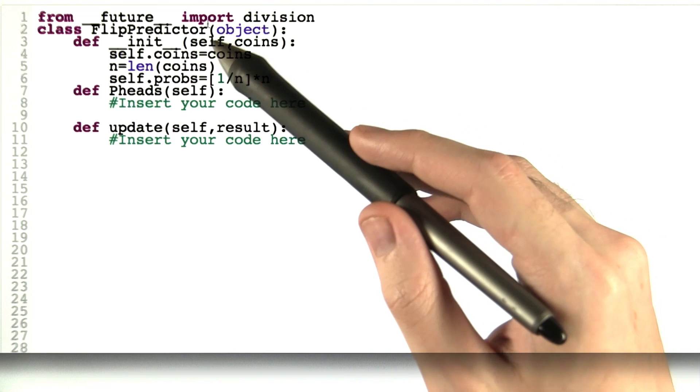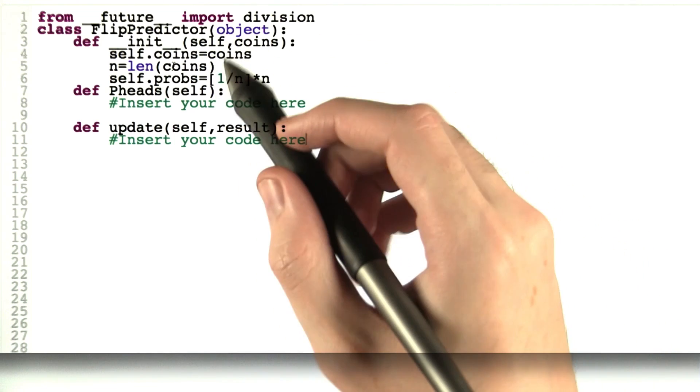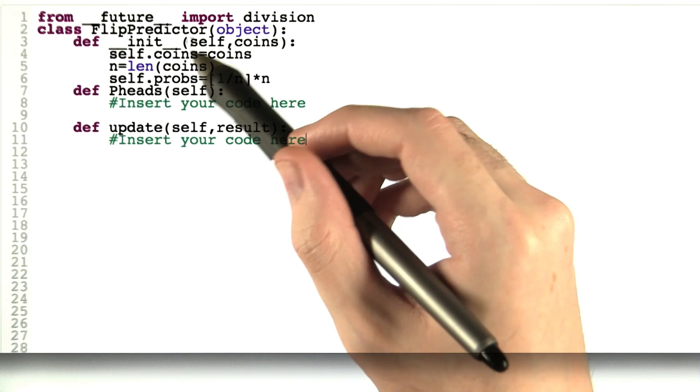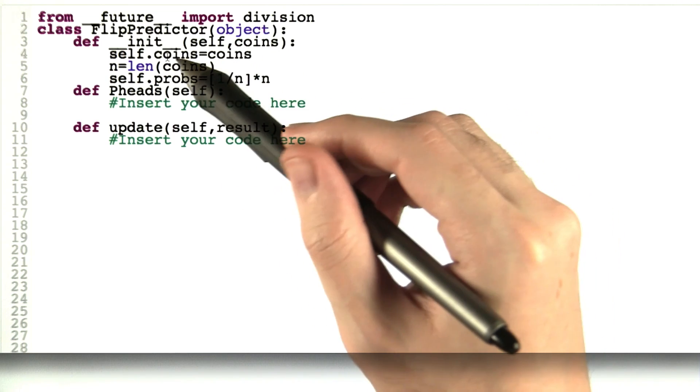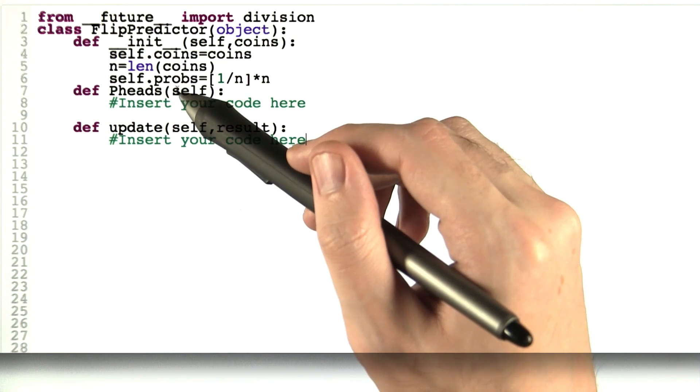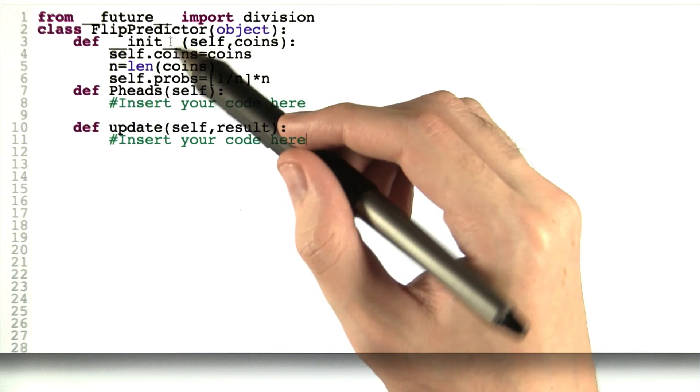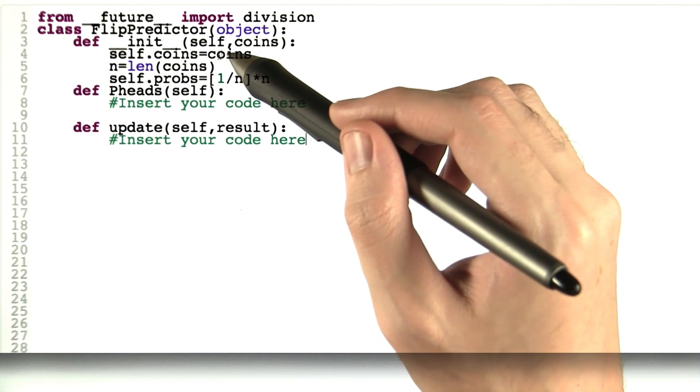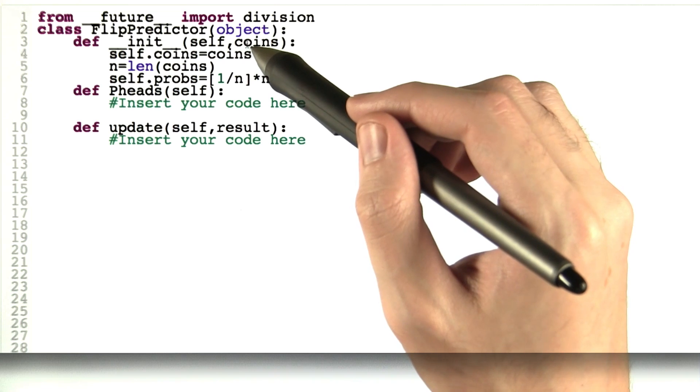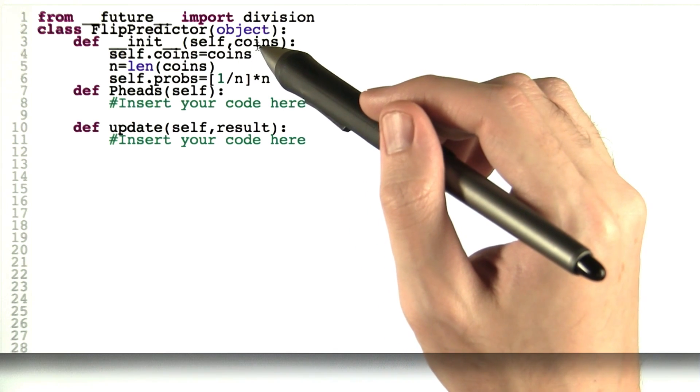Then we define this thing called a class. If you aren't familiar with what a class is, don't worry. You're not going to actually have to do anything with the class. We set up the class right here for you. A class is just a way of grouping functions and data those functions can use.